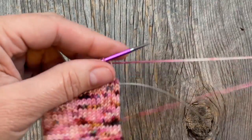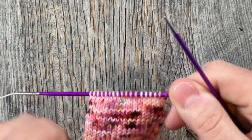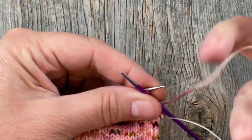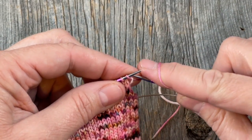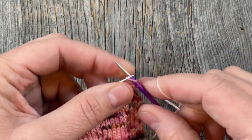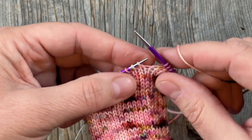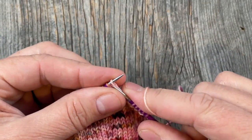So when you slip a stitch and you slip this one up to the next row, that's how you know that each slip stitch is worth the equivalent of 2 rows of knitting. So again, slip the first stitch purlwise with yarn in back. Make sure the yarn's in the back, and knit across. And when we get to the end of the row on the knit side, the right side facing you, knit the last stitch through the back loop.